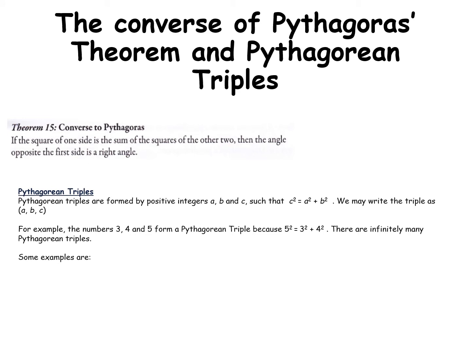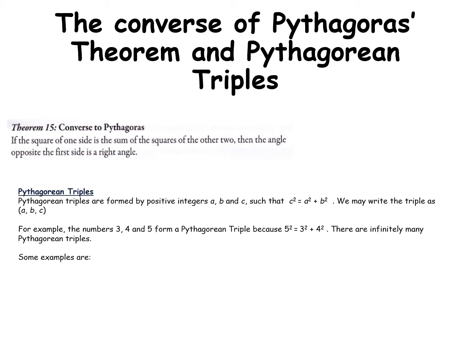So this leads us to something called Pythagorean triples. This is a term that does tend to come up, and we've seen it at both Junior Cert and Leaving Cert. Basically, the term Pythagorean triple means three numbers such that, put into the formula, they satisfy c squared equals a squared plus b squared. So the example here is 3, 4 and 5. They form a Pythagorean triple because 5 squared is equal to 3 squared plus 4 squared. And remember, the hypotenuse in a right angle triangle is always the longest side. So the square of the longest side, or in this case the biggest number, will equal the sum of the squares of the other two numbers.